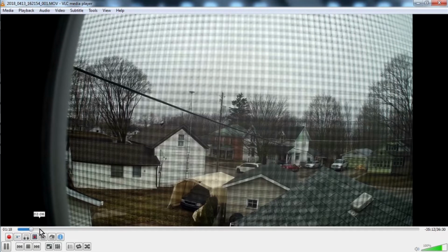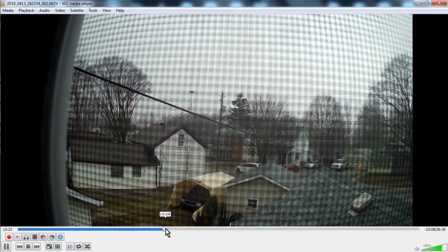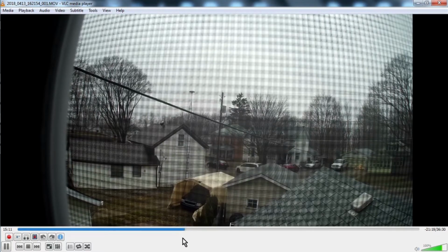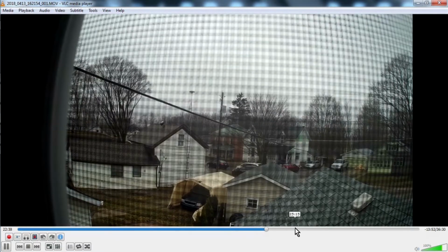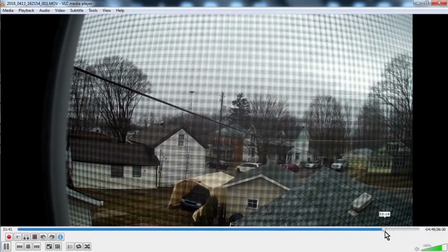And it doesn't seem to be affecting it any, which actually kind of surprises me. So we did get a little bit of ice today. I don't know if you'll be able to see it or not. If you look right down in here, you can kind of see it falling. It started as ice pellets and then just turned into regular rain after that. But because it's so messed up from shooting through the screen, you can't really see it. But we did get it.